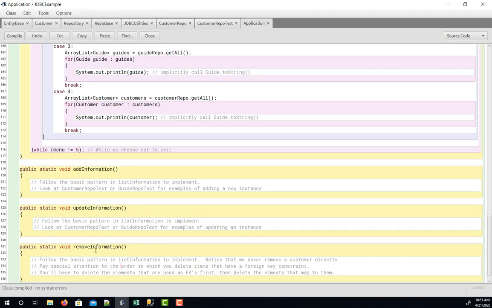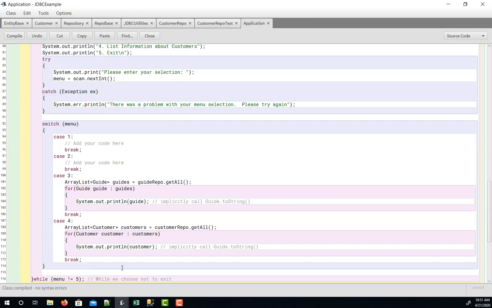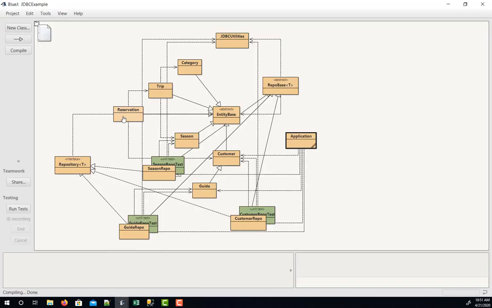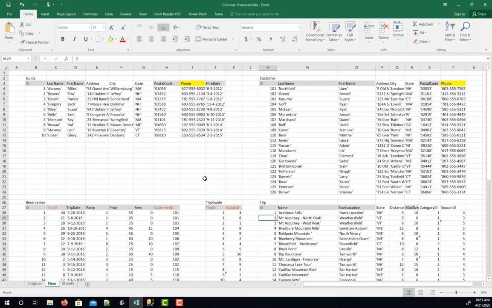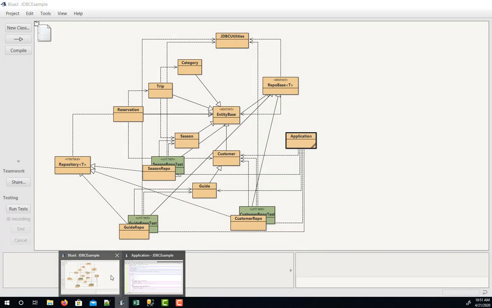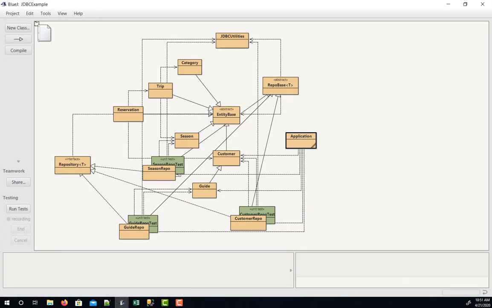So removing is going to be challenging, but basically what I want you to do for this application is write a repository for these 3 items, and you can use these as examples. Write unit tests for your repository that work with these 3 items, and finish the application. And at that point, you will have an entire information system based on that 3-factored colonial database out of the Guide to SQL book. And that's that. Let me know if you have questions.